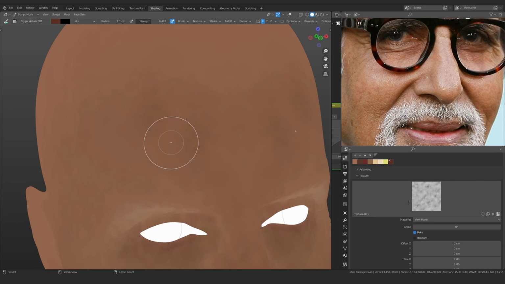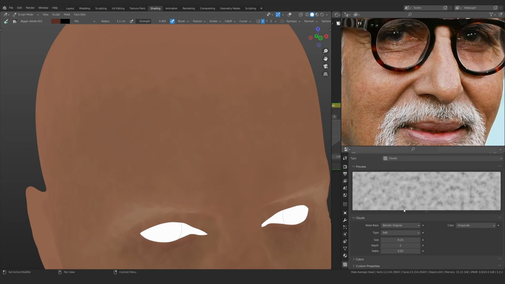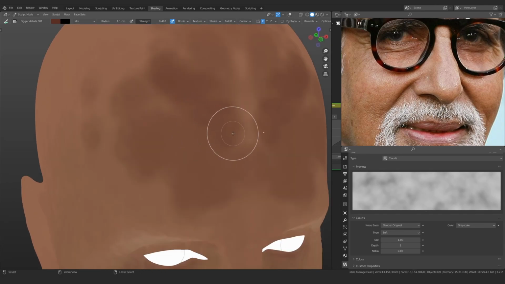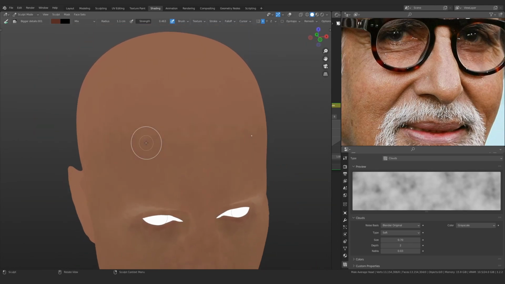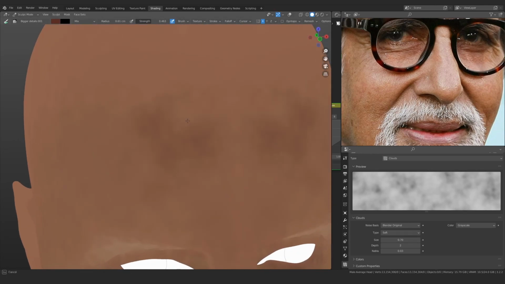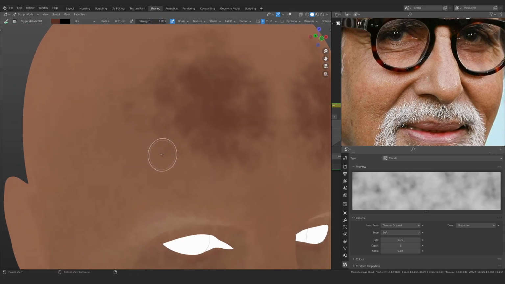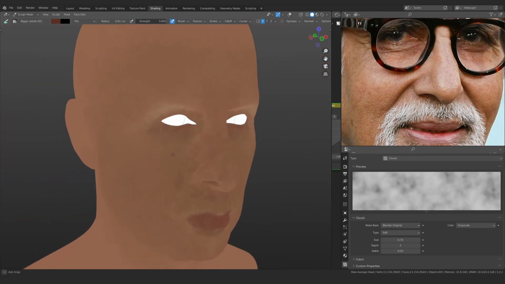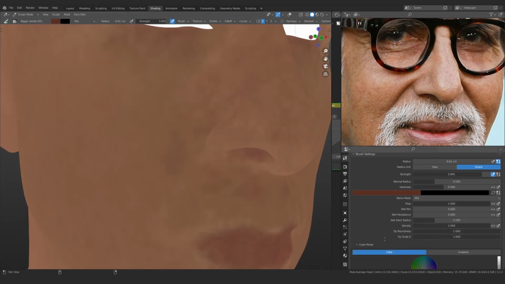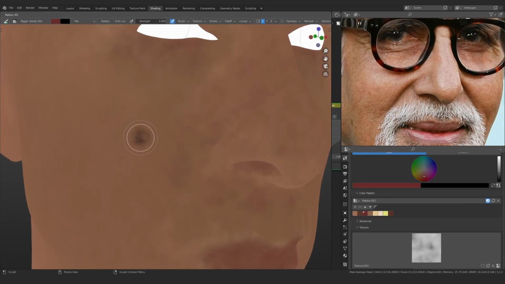I think I'm actually also gonna increase the size of the texture. So yeah, you can see that I am just increasing the size of the texture, and for some reason Blender has lagged. Like in a while, Blender has lagged. You can see how the brush is behaving. I think I've increased it a bit too much, so I need to go back a little bit. And yeah, you can now see how the texture is behaving. So this is just gonna create more randomness, by the way. And that's why I am gonna be using this texture now, so that we basically get more natural looking variations.